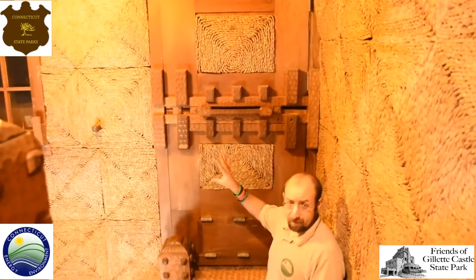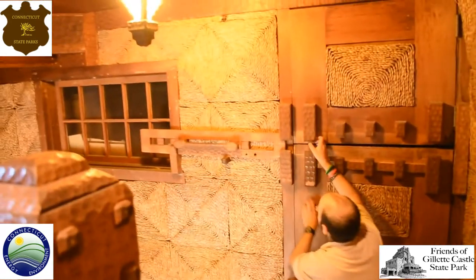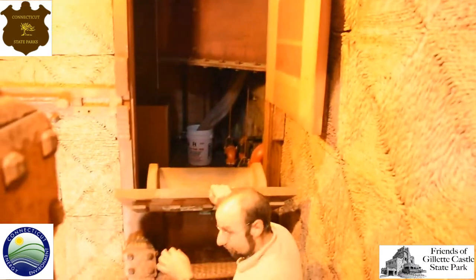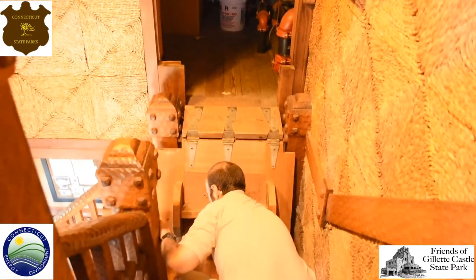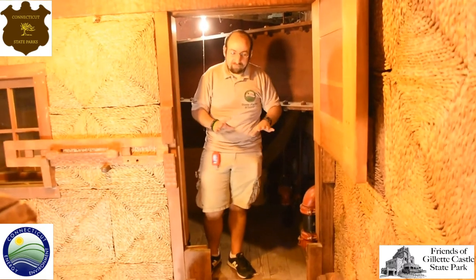So this is sort of cool because the door opens in a very unique way. So first of all, we have the locking mechanism, which slides out. Then we have the top door, which opens to the side like that. And we have the bottom door, which opens downward with a step that brings us right into the room. Now, this is a storage room, and that's what we use it for now as well.